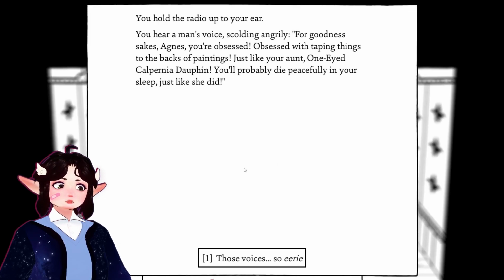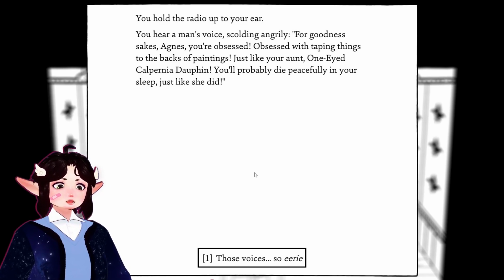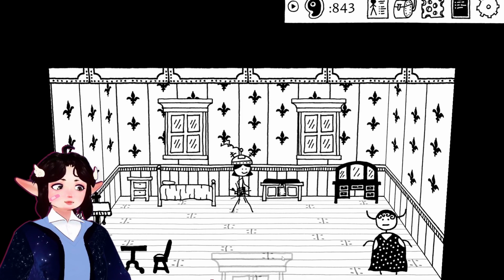What's in here? You hear a man's voice scolding angrily. "For goodness sakes, Agnes, you're obsessed. Obsessed with taping things to the backs of paintings, just like your aunt, one-eyed Calpurnia Dauphin. Or dolphin. I don't know how to pronounce things. You'll probably die peacefully in your sleep, just like she did."